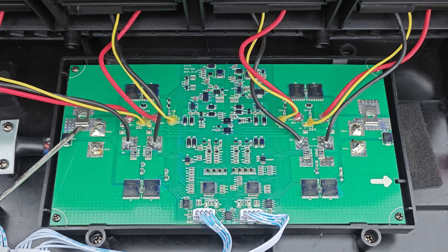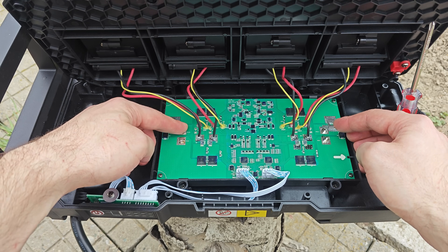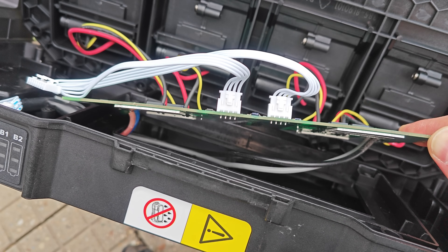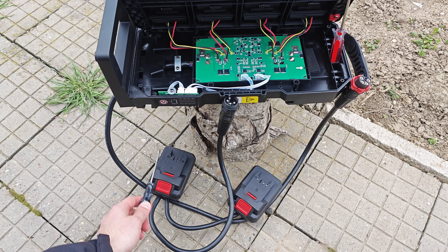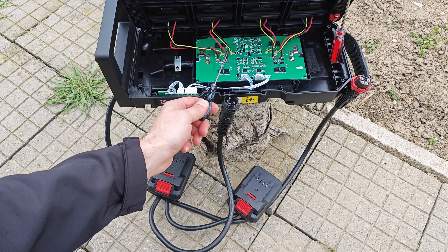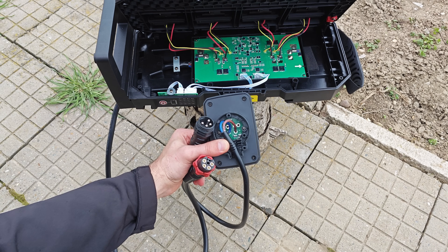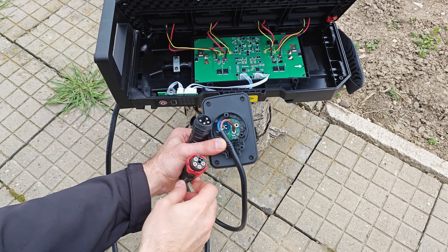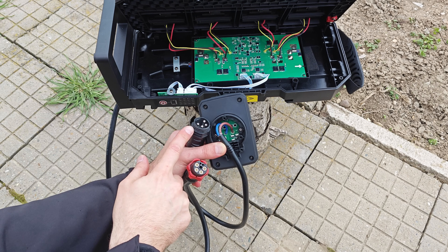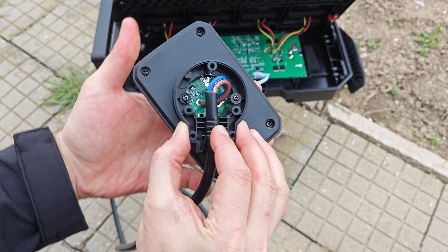The two identical parts of the control board are equipped with fuses similar to those in non-smart Parkside batteries. The battery slots are paralleled two by two, with output points on the opposite side of the control board. On the underside are only radiators for the MOSFETs. When using the 40-volt extension cord, the first adapter is powered by the first set of parallel battery slots, and the second adapter by the second set. With the 20-volt extension cord, the configuration is the same up to the first bayonet connector, but in the second connector the pins are bridged in parallel — so all four batteries are connected in parallel. This is precisely what makes the rotating cable design so problematic.